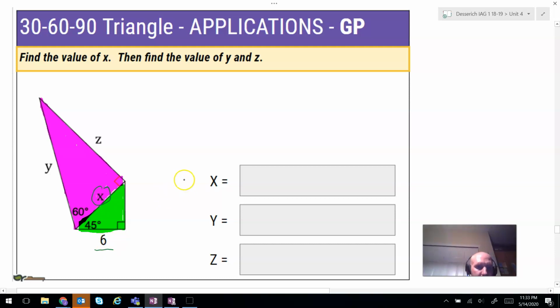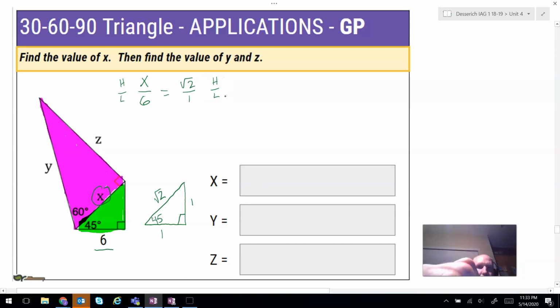So let me go ahead and set up a Frank, if you remember Frank, next to this one. So a Frank of 45, 45, 90. Remember, both legs are the same, and the hypotenuse is square root of 2 times as long as the legs. So some of you may know x already, but if you don't, let's just go ahead and set up a proportion. We'll go hypotenuse over leg of the green triangle here. So hypotenuse over leg equals hypotenuse over leg of Frank.